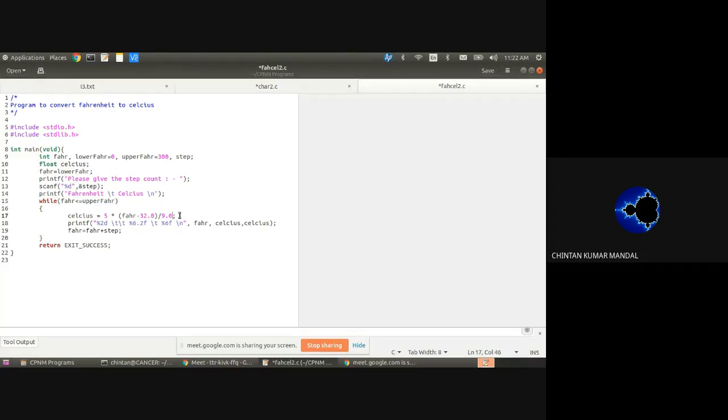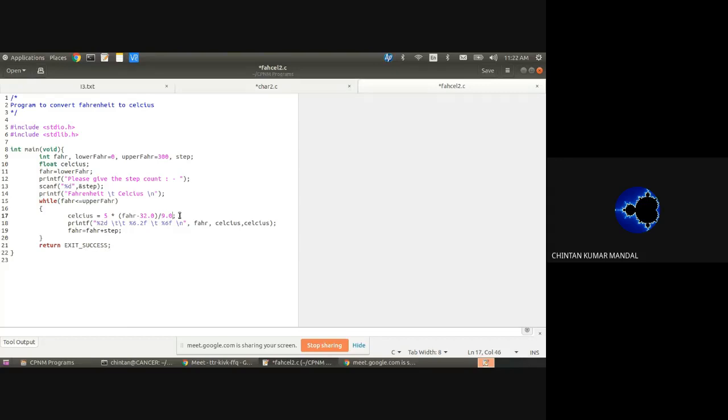Let's see one thing. My lower far is basically 0. My upper far is 300, and I'm increasing it by an integer. Let's take for example, my float takes 8 bytes, right?